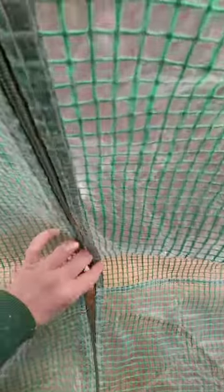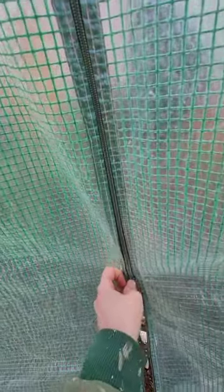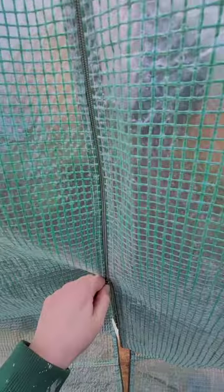This is what happens when you buy a cheap greenhouse - the zipper breaks. I usually spend about five minutes a day trying to fix it, but what usually happens is once you get to a better spot and then you go back down, it just opens up further and you keep making it worse and worse. I should have known better because that zipper works fine on the other side, but for some reason I went on this side and now I am paying for it.